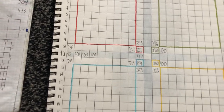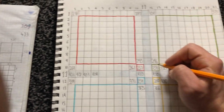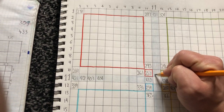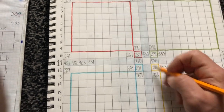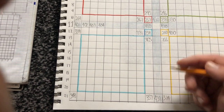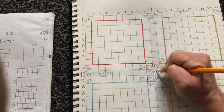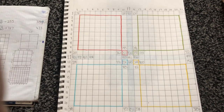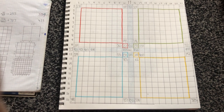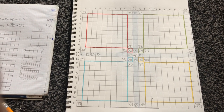And after that, it goes to this side. So we got 411. It goes up to 420. 421. Down here, 430. Then down here, 431. And 440. And then we got the center, 441. So there we have it. Those are literally the only coordinates that you need to know to do these outer parts of the space matrix.